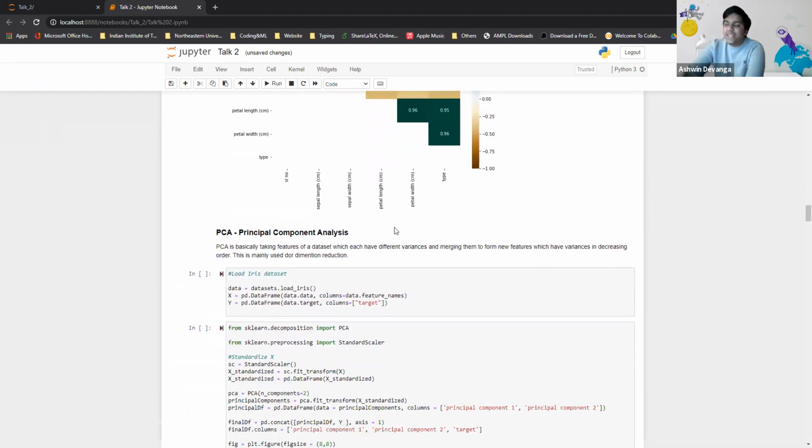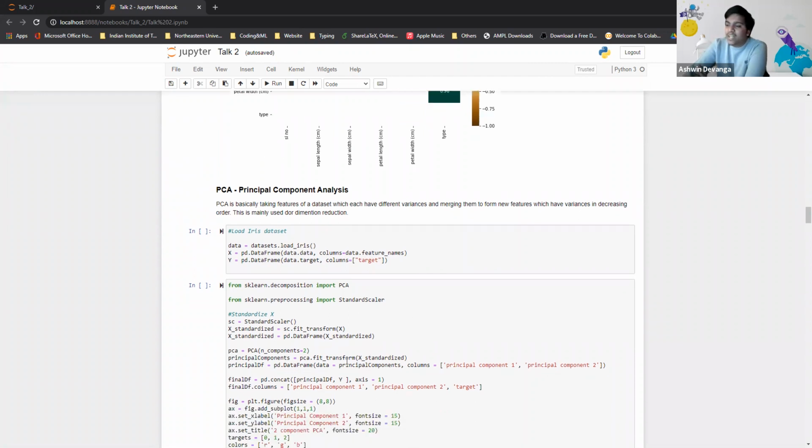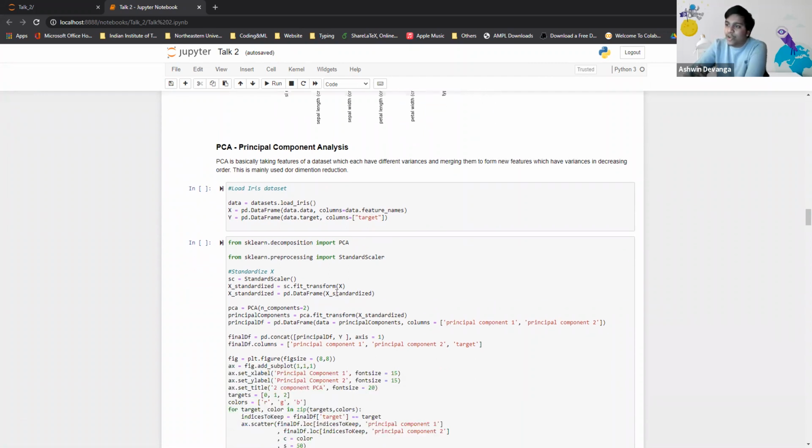Okay. PCA is principal component analysis. This is a very useful technique used by data scientists to reduce the number of features in a data set. There is data loss when you use this technique, so please note this before you use it, but it helps in speeding up calculations because of the lower dimension of the data set. So this is a pretty simple way of implementing PCA over the Iris dataset.